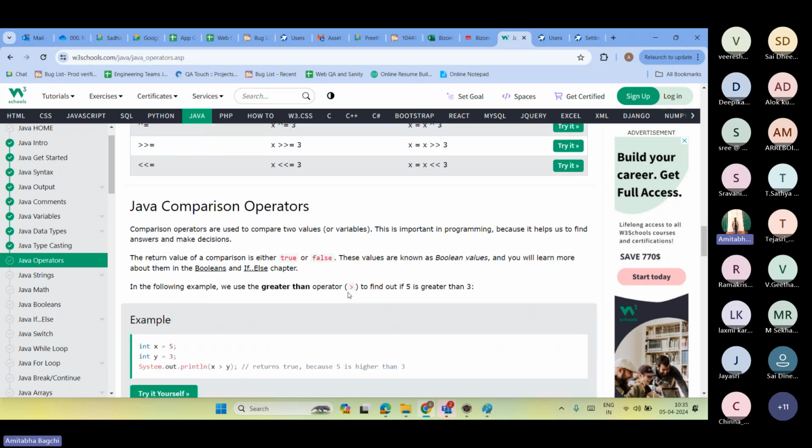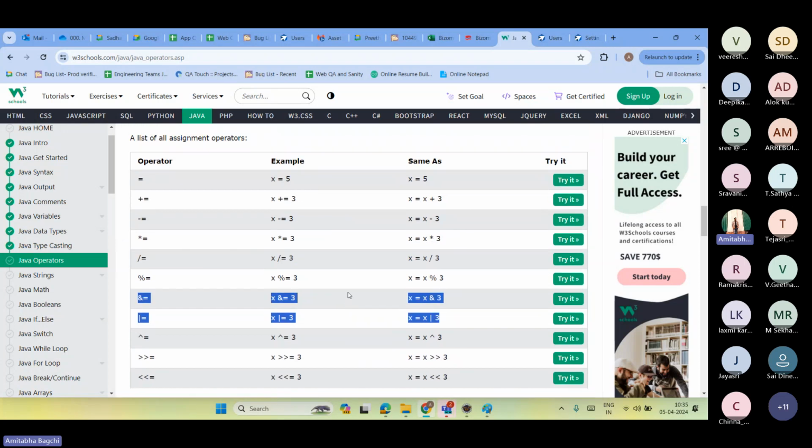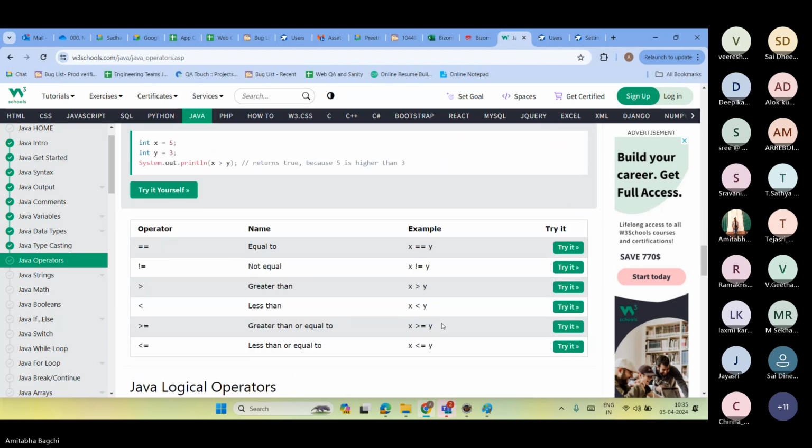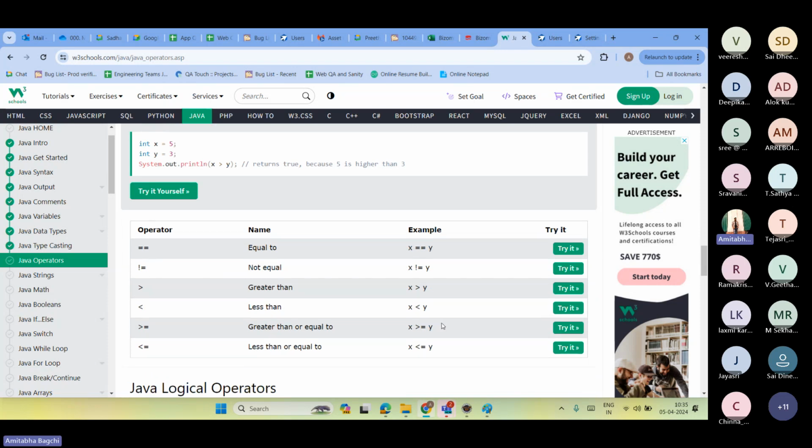Arithmetic operators are basic, like normal arithmetic. This is the assignment operator. Basically they have mixed up the arithmetic operators and assignment operators in this part. What they have done is, first we will do the arithmetic operation, then we will assign. But because they are assigning, it comes into the assignment operators. And we have the comparison operators. Comparison operators are very important. Why? Because whenever you are doing any condition, like if this is equals or not equals or greater than or less than, then you have to do a comparison, right?